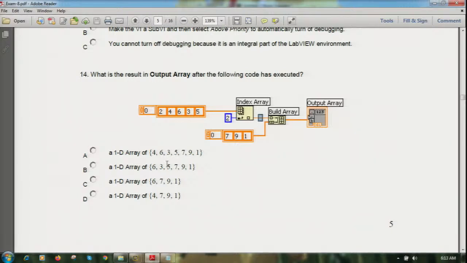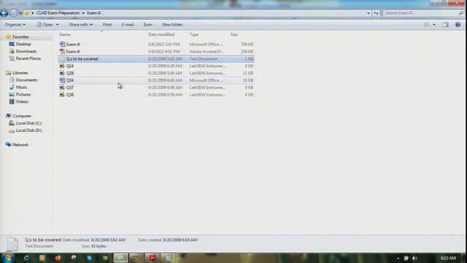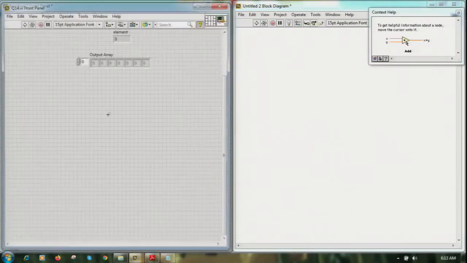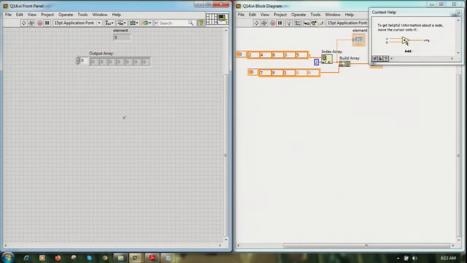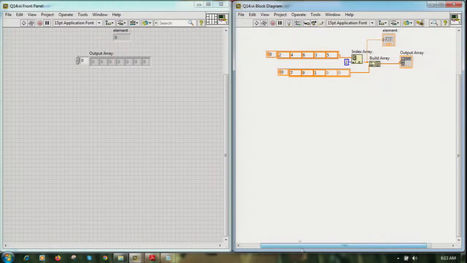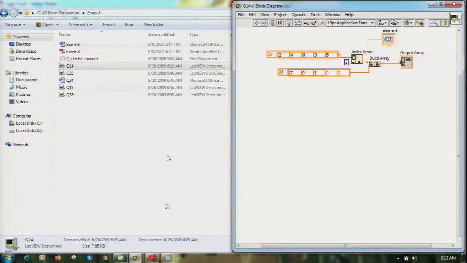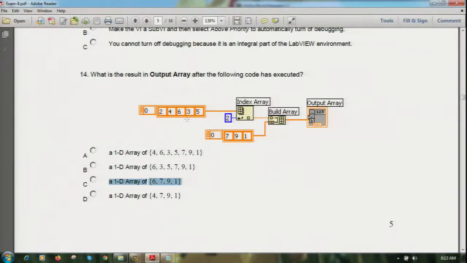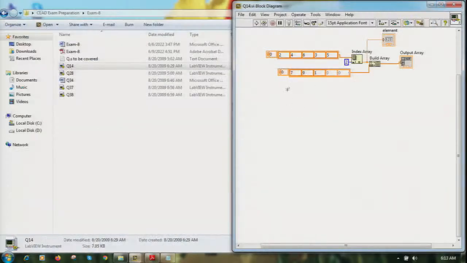This is option C over here. So I have made this program. Let's see if the results are correct. So 24635, 791 and 2 as the index.